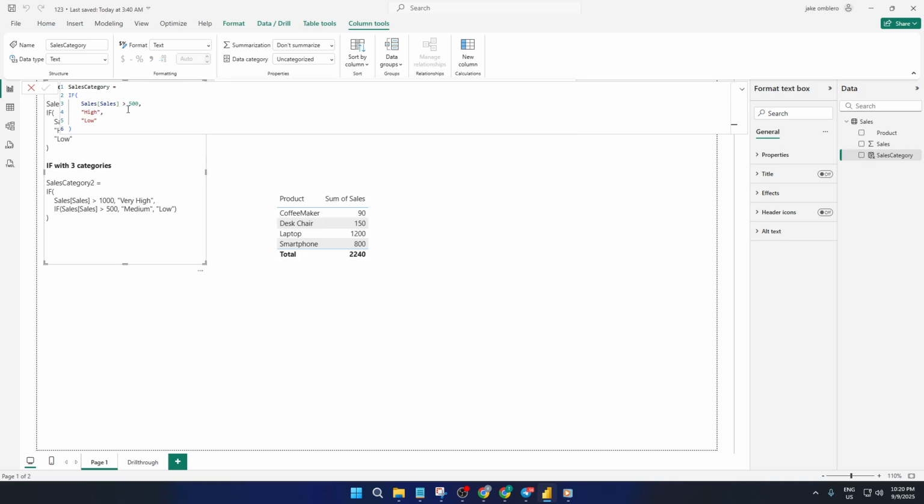This sort of binary labeling is great when you just want to quickly sort good performers from those that might need a little attention. Imagine this as a bouncer at a club. If the sales number's on the VIP list, it gets the high badge. If not, it's low. Simple, powerful, and clear.